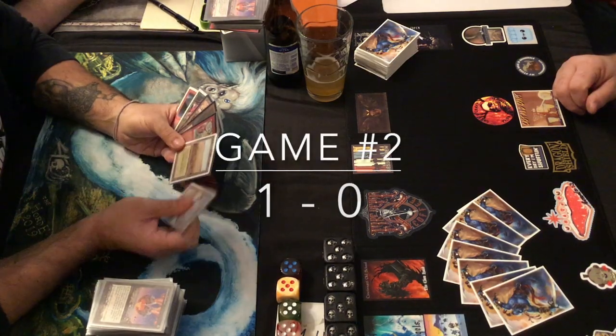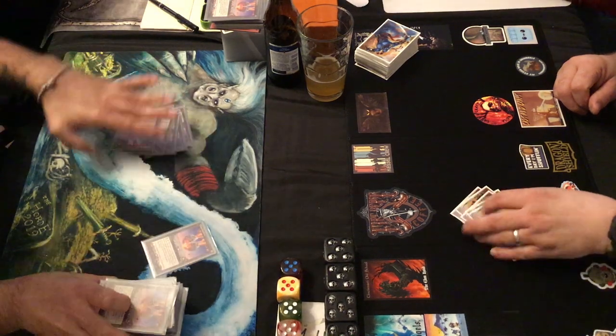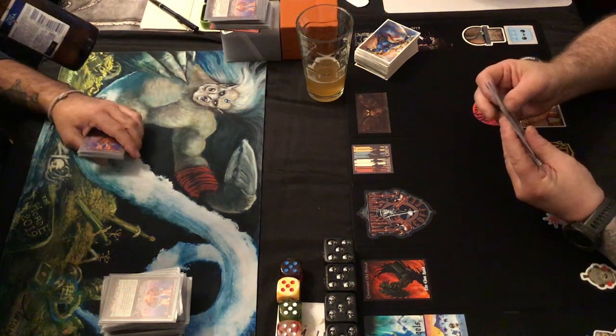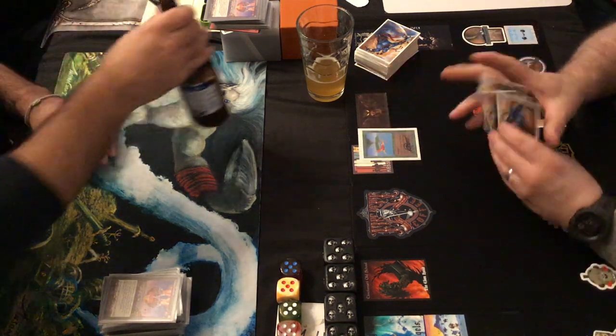Game number two, here we go. So one game up for Chow. So he is on the draw. Looks like he's taking another mulligan again. It's gonna go down to Erhnam. Now five cards in hand. No, six in hand. And he's got that Wheel of Fortune. That's actually pretty good. Passing to Jason now, who's gonna start this off.